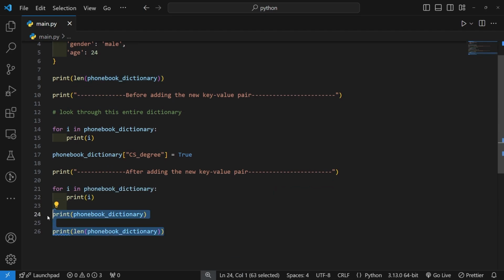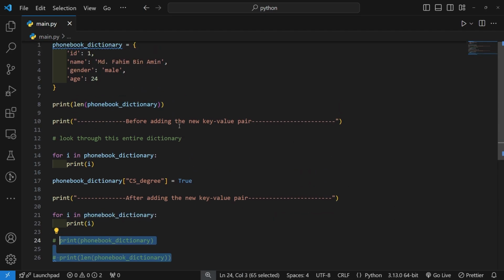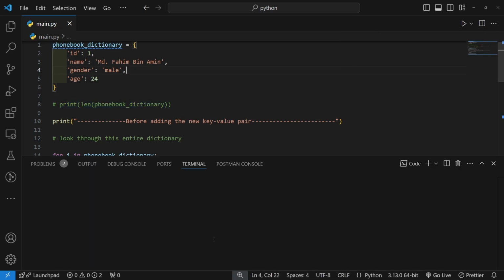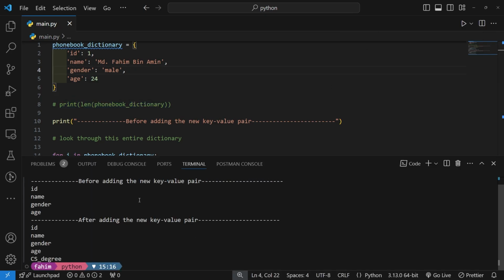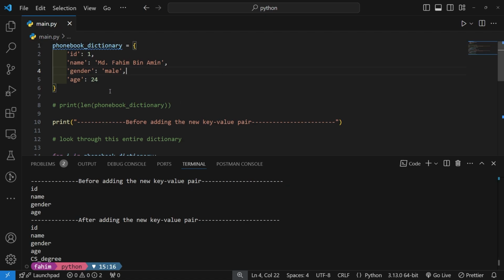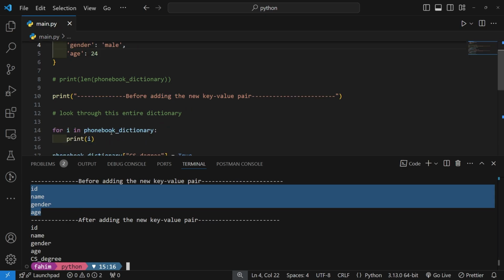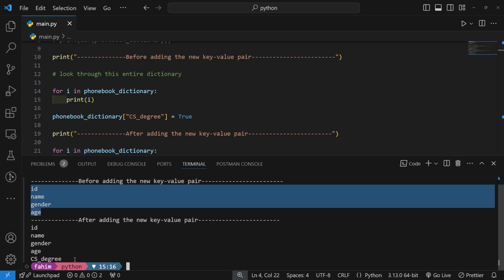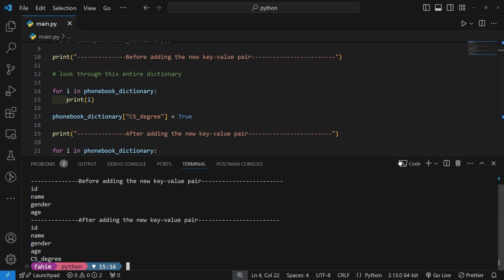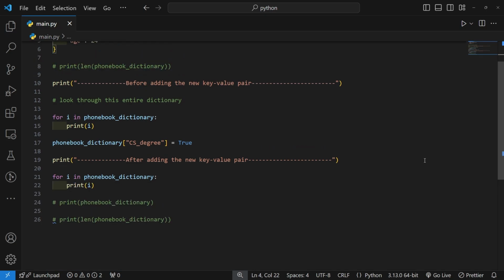For now I'm commenting out everything else because I don't want those right now. I simply want to print what it looks like when it iterates through every element of the dictionary one by one. So you see, before adding the new key value pair, I had only 4 key value pairs, and these are the keys. After adding this new key, which is cs_degree, I'm getting this. But the problem here is that it only gets the keys, not the values.